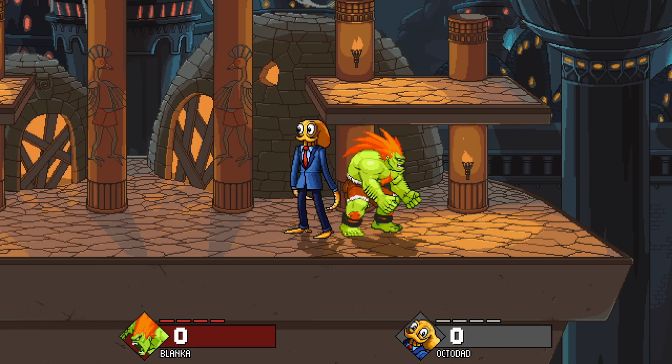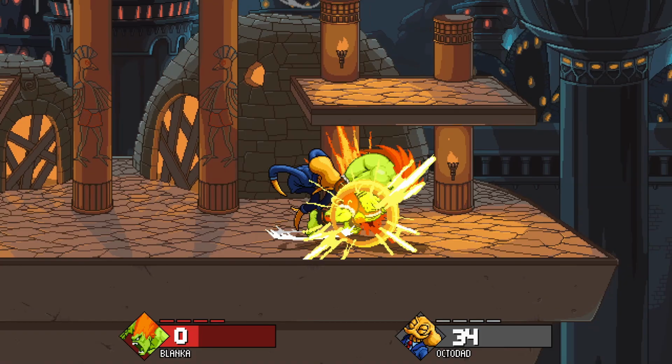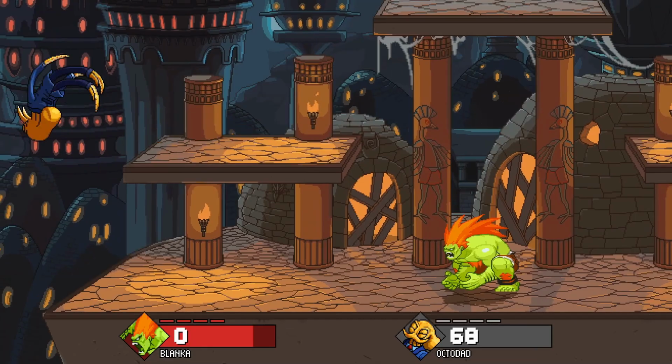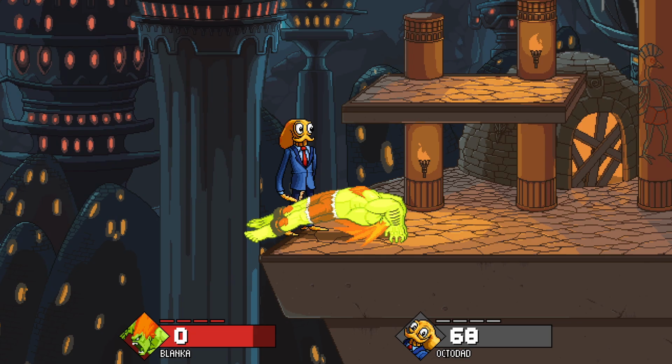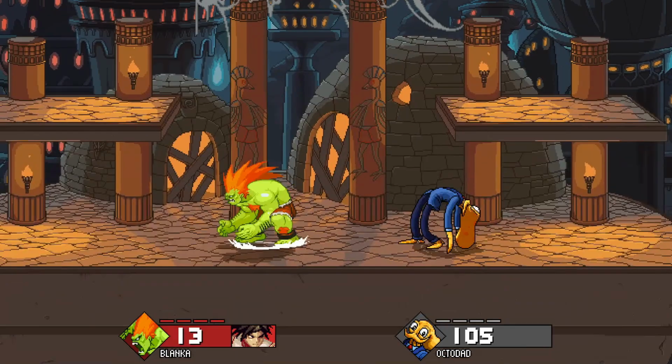Okay, that's a combo. Okay, down, of course, up. No, Blanca, not the headbutt. We got forward smash. Down. Okay. Up. Okay. Neutral B. Blanca-chan that explodes. That's amazing, actually. That's really fun. That's his, and you can hit it. Oh, that's unique.